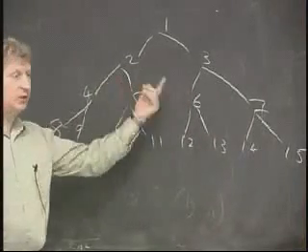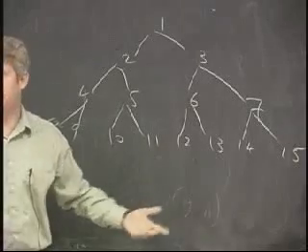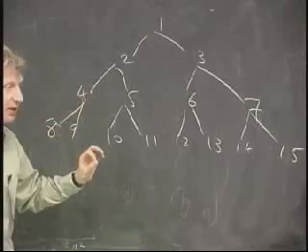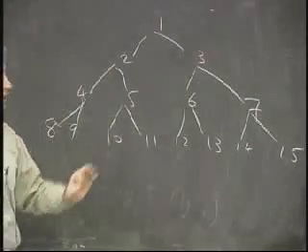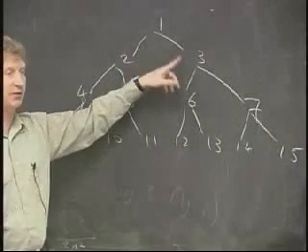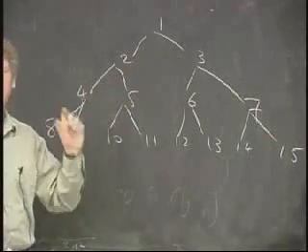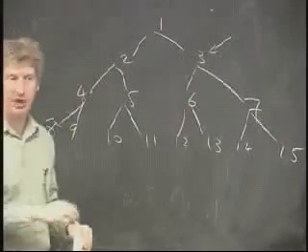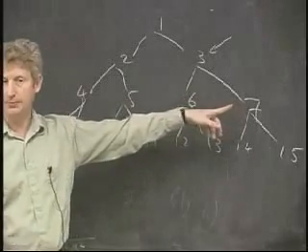It's not an accident we store it in level order. The reason we store it in level order is not just because it makes sense. We like things in a row at a time. We do it that way specifically because what we use in a heap is the specific need to go from parent to child and child to parent. And in this level ordering, the indices relate in a very nice way. The children of a particular index, for example 3, are double that child and double that child plus 1.